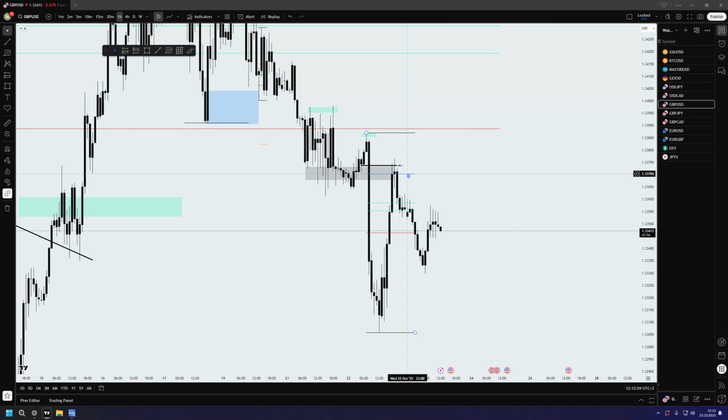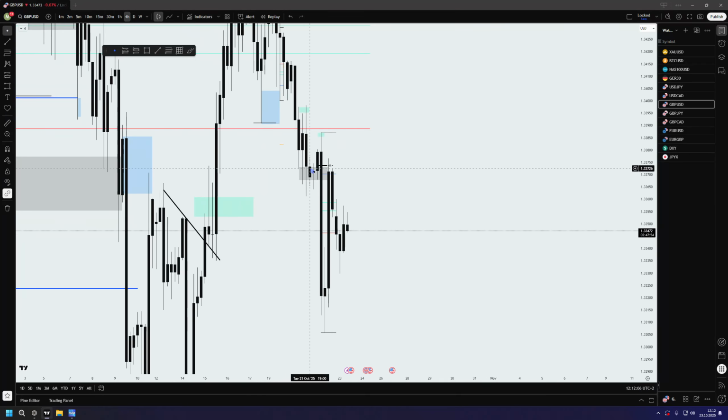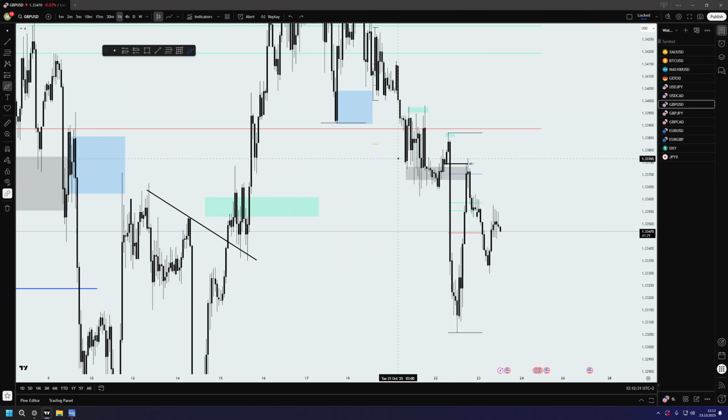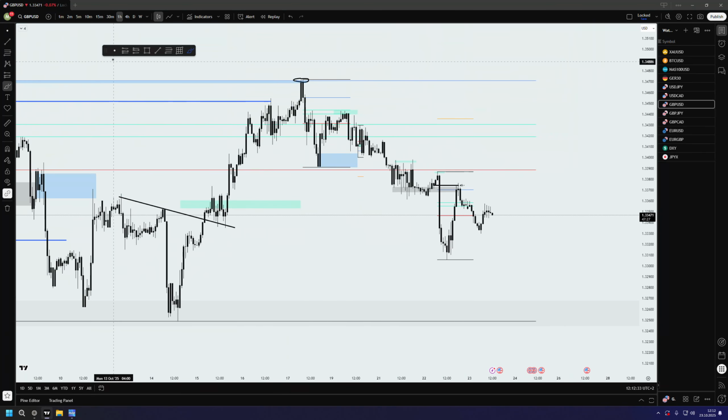Here, 80% of the range, 4 hour, or not 4 hour, yeah, 4 hour, but I think I moved it because it was refined to 1 hour. So 80%, 4 hour SNR, refined to 1 hour, rejection, then downside movements again. And I will show you an example of a scalp that I took yesterday.